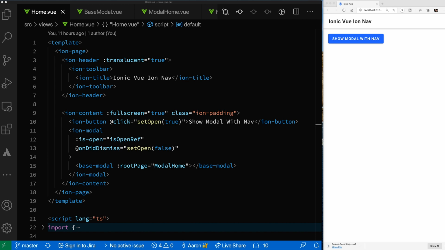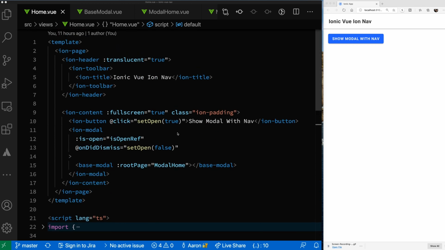So what we have here is I started with just the basic blank template from Ionic Vue. I gutted it out. This is the home view here that comes by default. And we'll run the demo first. So what we have is we have a button. The button opens the modal. So here's the modal. And then what we can do here, basically we can still close the modal, but when we open the modal, we show you how you can kind of navigate to another page inside of the modal. And you got the back button behavior.